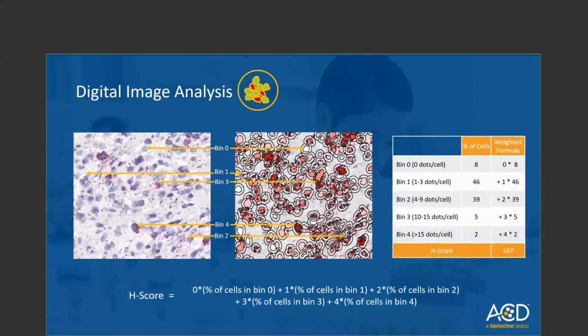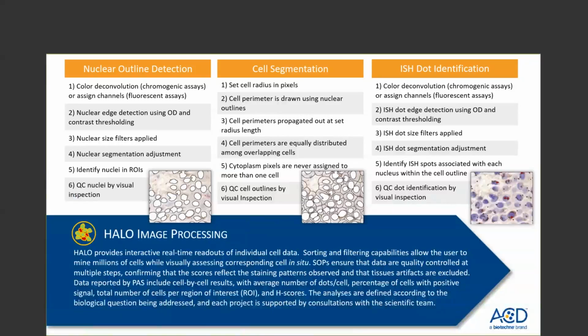Next, we can also help with digital image analysis needs. It provides quantitative cell-by-cell gene expression data. Our experts here can help identify tissue types or regions of interest for your research needs and use built-in classifiers for annotation. Additional heat maps can also be provided for full tissue spatial expression. The digital data analysis platform that we use here is called HALO, which is provided by Indica Labs.